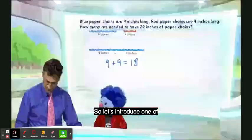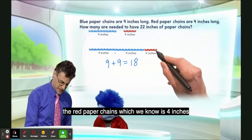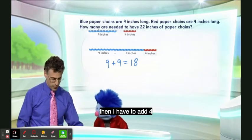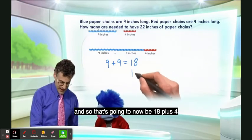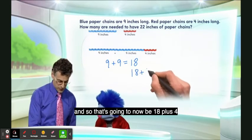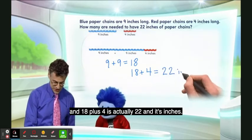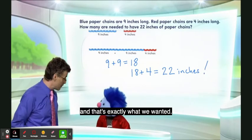So let's introduce one of the red paper chains, which we know is 4 inches. When I stick that on, I have to add 4 to the 18 that we already had. So that's going to be 18 plus 4, and 18 plus 4 is actually 22 inches. And that's the length. That's exactly what we wanted.